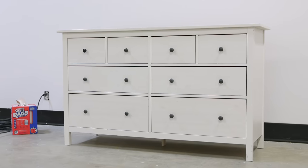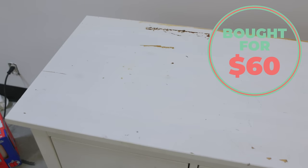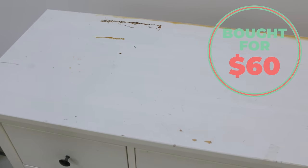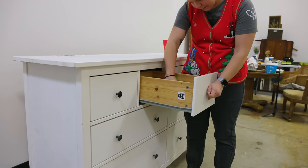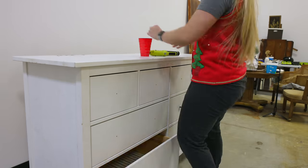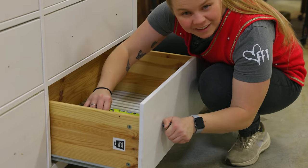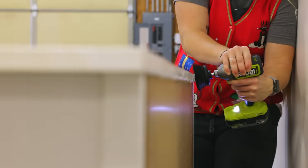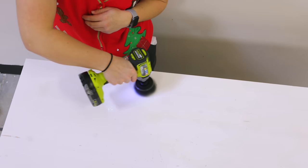For day five of Flipmas, I got my hands on an Ikea Hemnes dresser, the one that has eight drawers. I paid only $60 for this off of Facebook Marketplace, and in my area these things are a hot commodity — they literally never go on market, let alone this cheap. So I was super excited and I had some awesome ideas for this piece. I removed the hardware and I got out my scrub brush attachment for the drill because this piece was absolutely filthy.